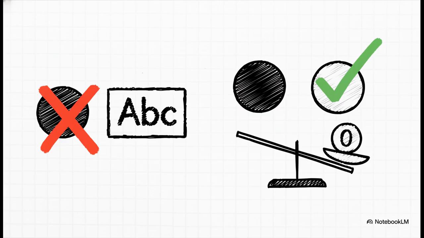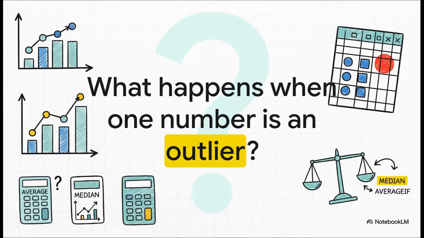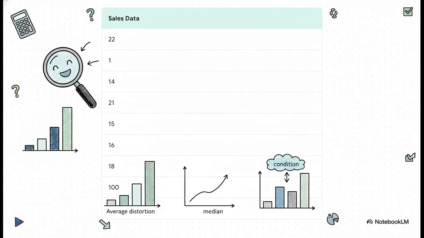This whole 0 issue brings us to a really common problem in data. What do you do when one number is so wildly different from the rest that it just completely throws off the average? We call these things outliers. So let's see this in action. Imagine we're looking at a list of property sale prices. Most are in a pretty similar range, but one house, just one, sold for way more than all the others. Okay, here's our data. You can see most of the sale prices are kind of hovering in the teens and 20s, but then, bam, you see that one sale at 100? That's our outlier, and it's going to pull our standard average way up.